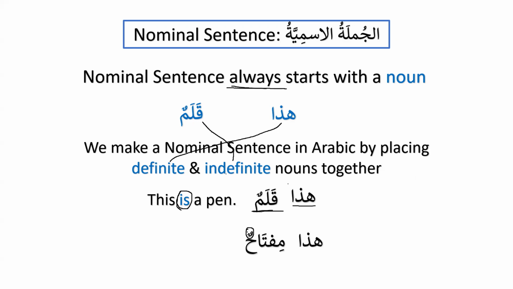So I will give you a very easy formula. When you see two nouns in the Arabic language, try to place "is" or "am" in between, and see where you can put is or am. For example, hada is miftahun. We can put "is" over here. So hada is miftahun, and now it becomes a complete sentence: this is a key. It's a very simple trick that you can always use. Wherever you can place is or am, the sentence will be divided into two parts, the first part and the second part, and the sentence is complete. This is a key.